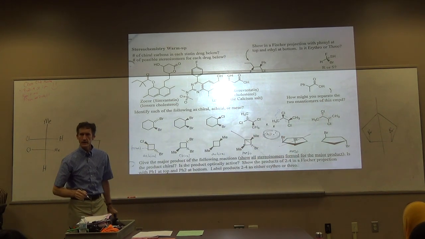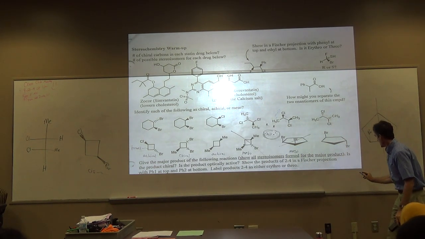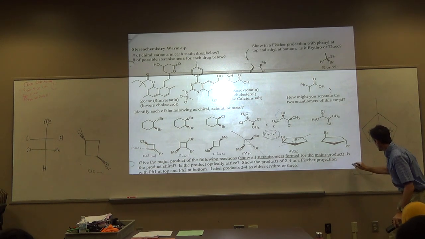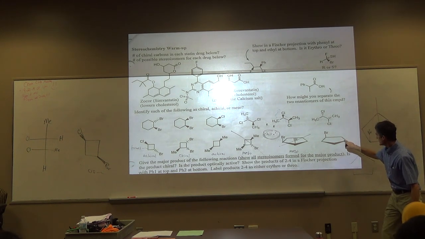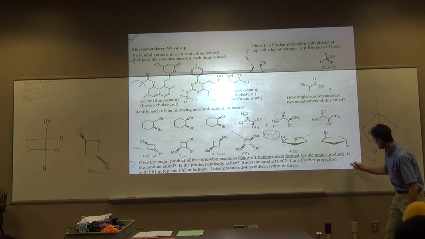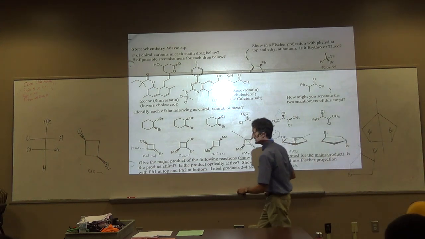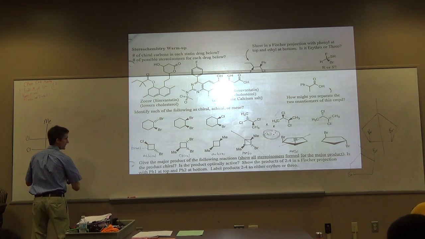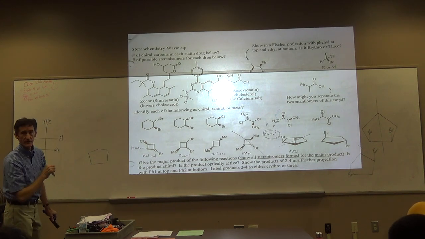Okay. Another way, my C compound over here. Let's redraw it, maybe. I'll put the point at the top. The bromines are not adjacent. And we can do this. I'll do one up and the other one sort of down. Is that a plane of symmetry? No. The other way you could do this is draw in more perspective. You can just redraw them. That's a five-membered ring. And the two bromines are trans.